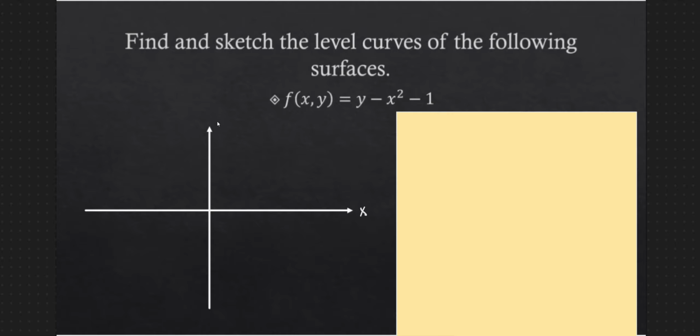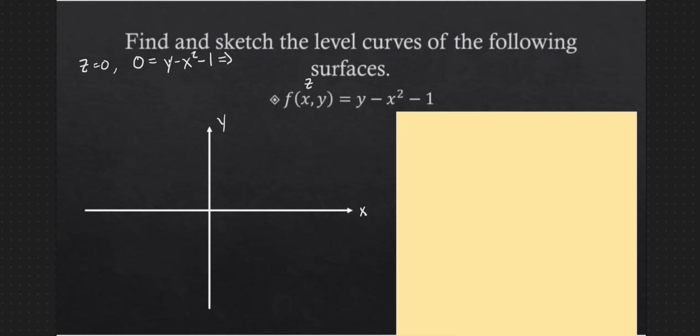All right, so here's my XY plane. My surface is living either above or below this, and I'm going to keep track of these level curves. So I'm going to set z equal to various quantities. How about I start with z equal to 0? In order to find these curves, I'm going to need to do some algebra. Remember, f of x y is my output, my z variable. I'm going to set that equal to 0 for this first one. I'll get 0 equals y minus x squared minus 1.